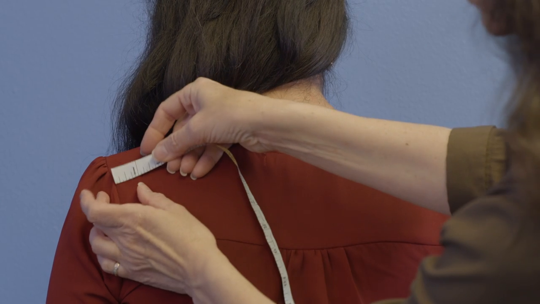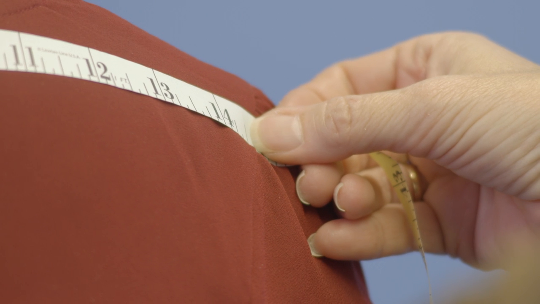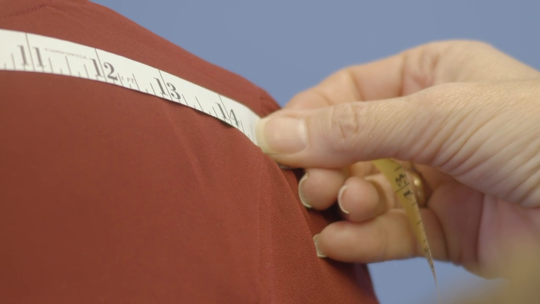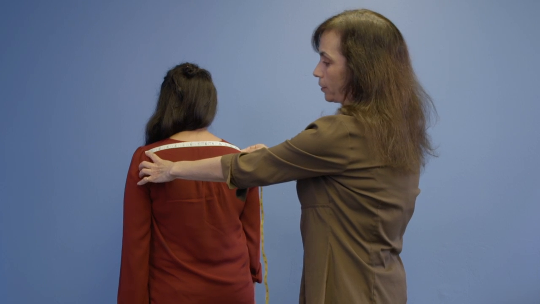Also if you need to measure a shoulder measurement, you would start at the tip of the shoulder where the arm and shoulder connect, go across the back to the other side. We have about 14 and a half inches here and that's how you measure a shoulder measurement.